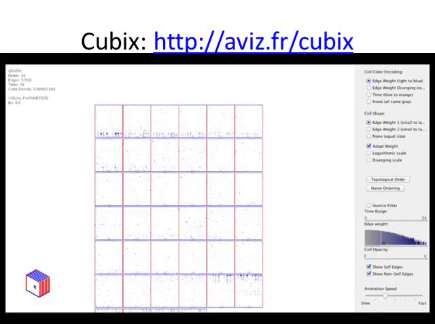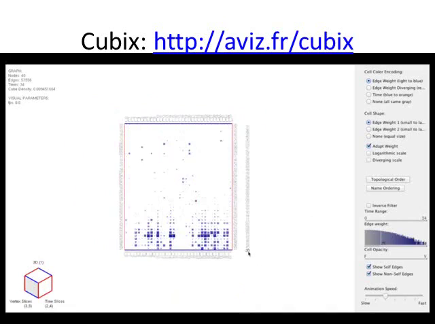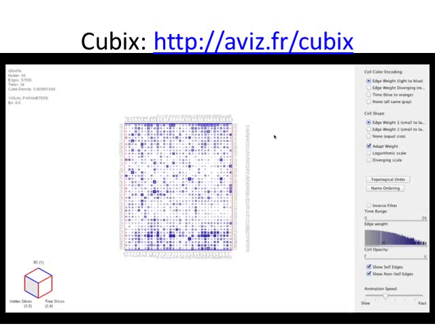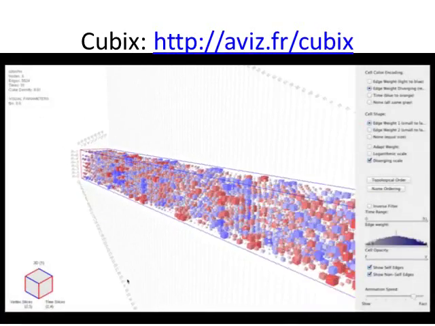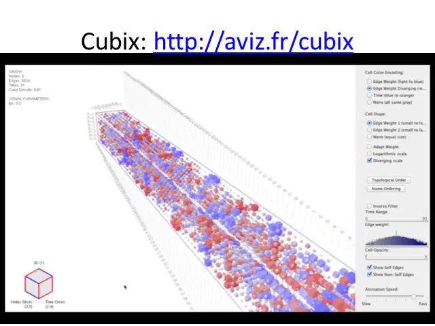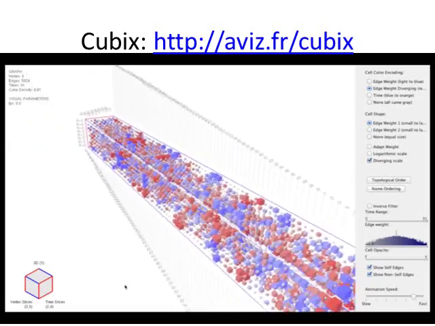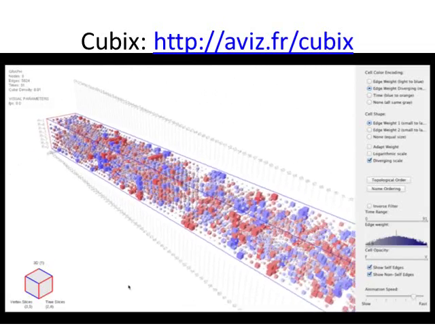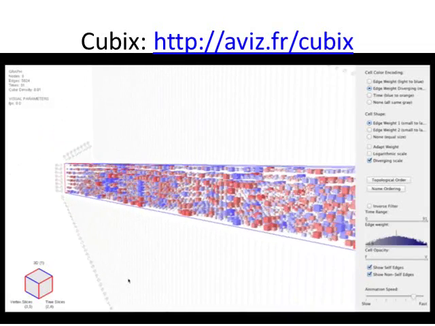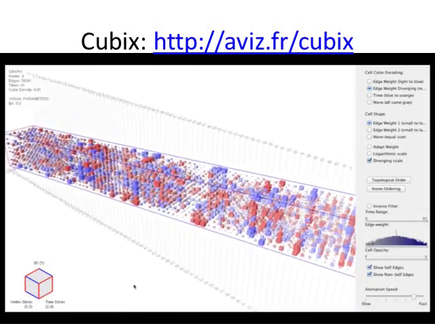Then we've been using it also for brain connectivity with somebody from McGill actually here and Paris. So the brain connectivity problem is with EEG or other ways. You can have connectivity or you can have correlation between different parts of the brain. And this becomes also a network, and the network evolves over time, and you can ask people to do some cognitive task or other kind of tasks. And you can see the correlation between several parts of the brain. And this is what it shows. So this is, again, the evolution of the connectivity pattern of the brain over time. And again, we've asked experts to use it, and they've been pretty effective at using it, and they liked it.